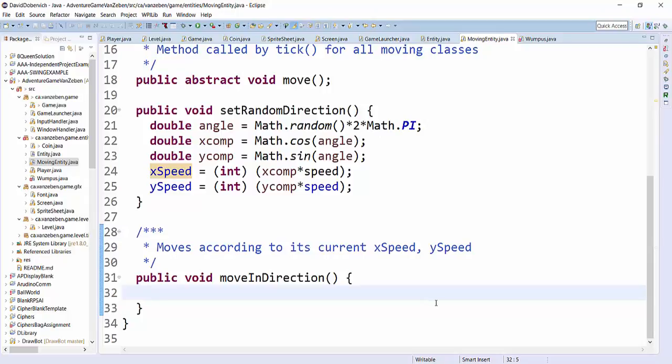Okay, so I'm going to do something slightly different than I told you in the slide just a second ago. We have tick count going all the time. Tick count is increasing every single time we tick. So I want to say if tick count divided by 60, assuming 60 frames a second, this is going to tell us how many seconds have elapsed. And it's going to be an integer because we're doing integer division. So if that's not equal to tick count plus 1 divided by 60, then I must know that I'm in a new second.